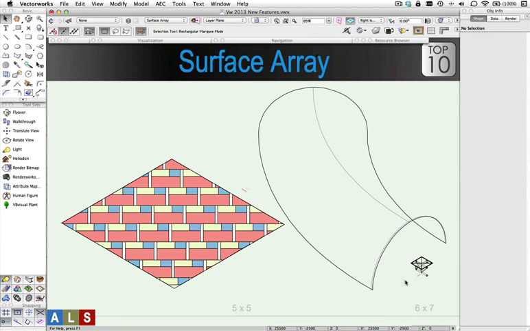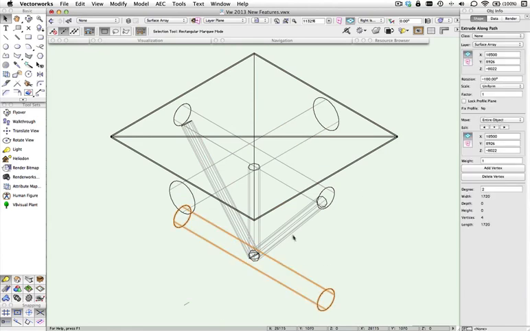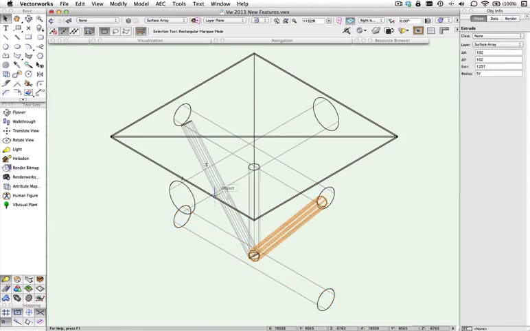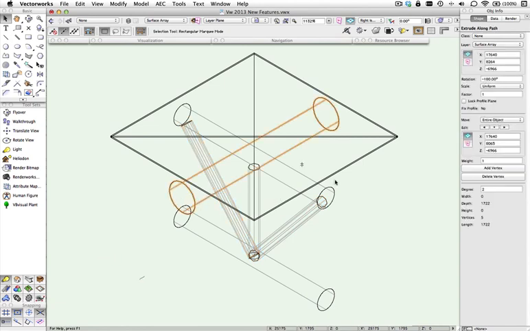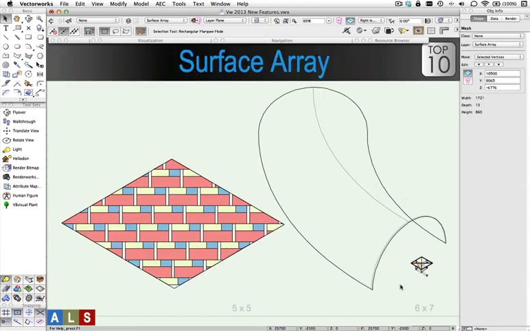For 3D, then it gets very interesting. Here we've got a few little 3D objects that I want to array across this surface. Let's take a look at what I've actually got here before we do this. So essentially here I've just got some extrude along path objects, and on top here I've got some mesh objects, these 4 mesh objects. These mesh objects are going to represent the glass of this object, and these other objects here will represent either a truss or a purlin. How is that possible, you say? Well, let's have a look.